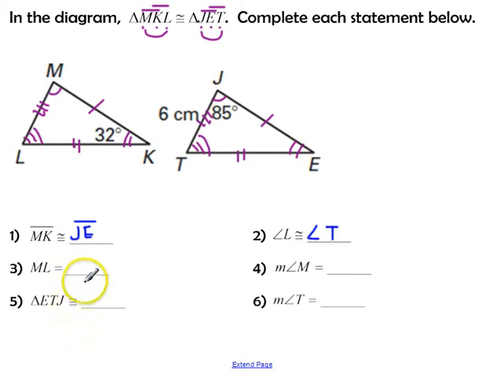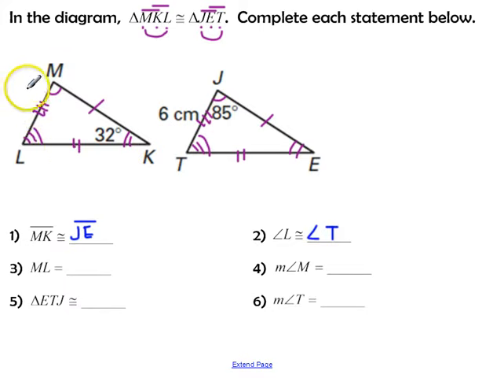Now when we look at number 3, it's a little different than number 1, but it does look very similar. Number 1 has a segment line above the 2 letters and a congruent symbol. Number 3 does not have a segment line and it has an equal sign. So if you think back to the beginning of the year, we talked about how when you have 2 capital letters right next to each other with no symbol above it, this actually stands for the length of segment ML. So I want to know how long is the physical length of segment ML.